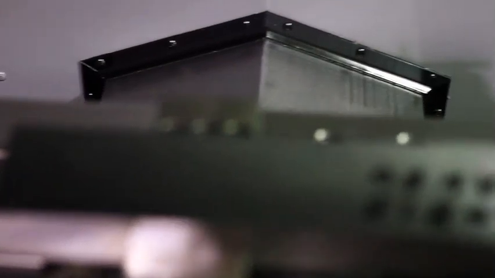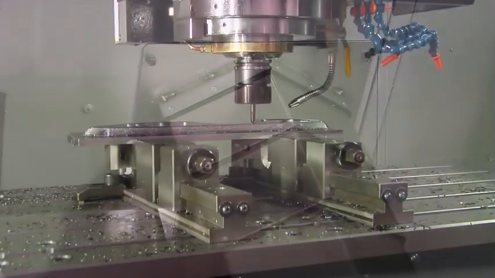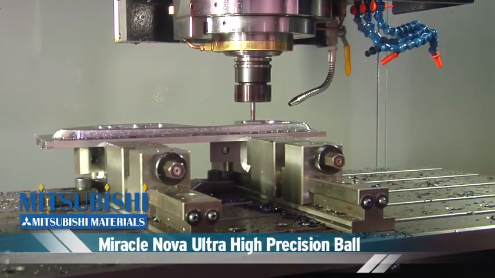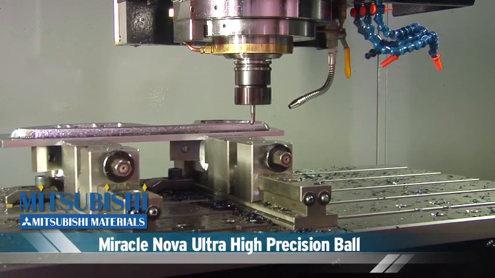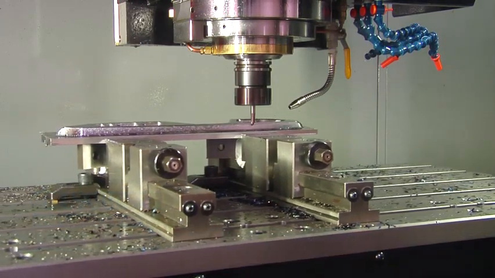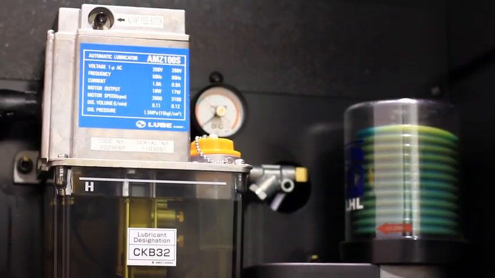Redesigned Y-axis shutter reduces chip accumulation and operational downtime. The VB53 also comes with an automatic grease lubrication system standard. This means no waste oil contamination of the coolant, and our cartridge-based design makes it very easy for the operator to replace.